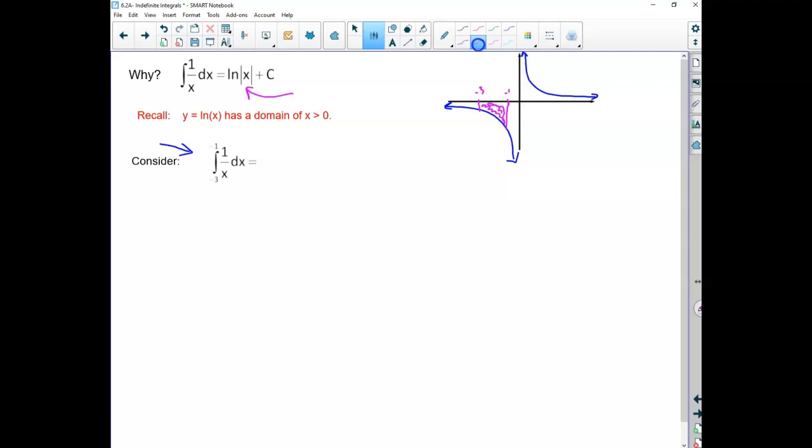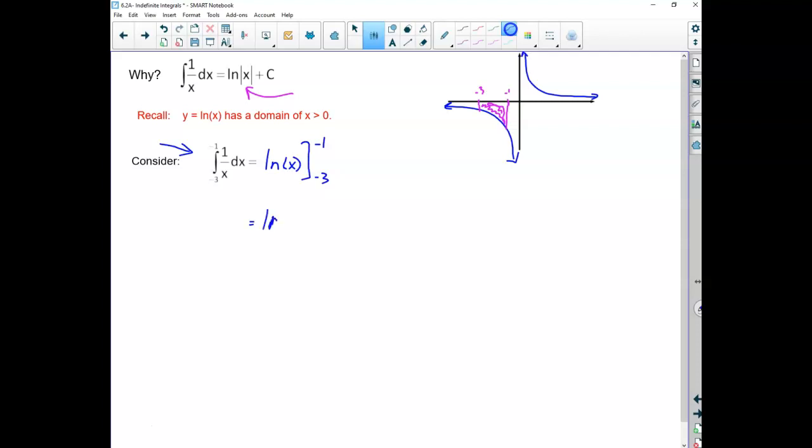But if I didn't know that the antiderivative of 1 over x is the ln of the absolute value of x, well, I'm going to run into a hitch because I'm going to come through here and try to anti-differentiate this. I'm going to say, oh, easy stuff here. This is the ln of x, and we're going to evaluate from -1 to -3, and we're going to run along, and we're going to say, oh, that's not too bad.